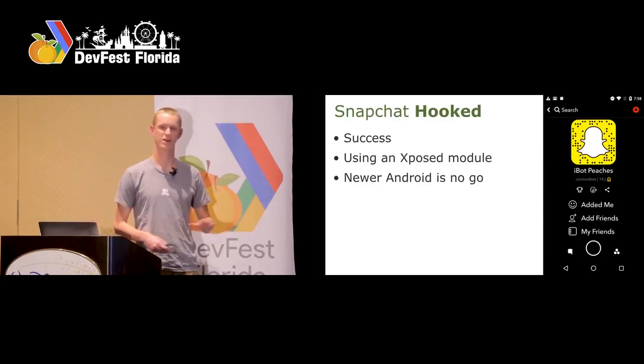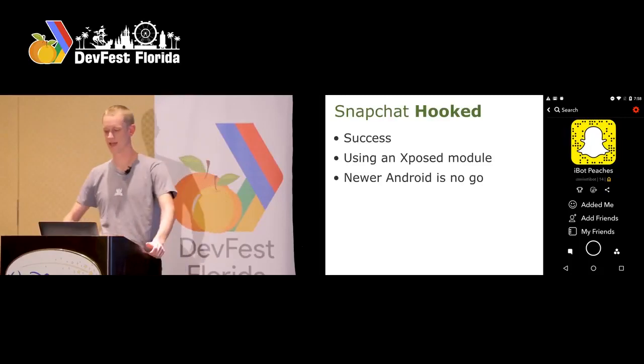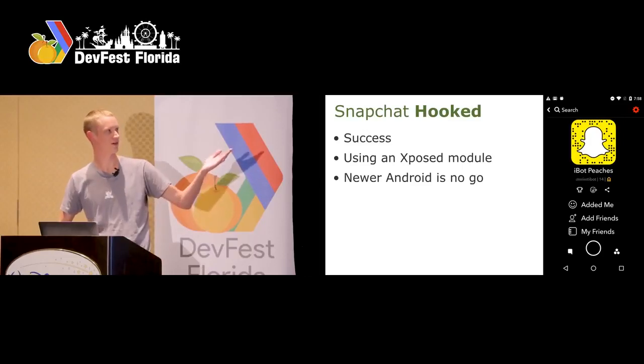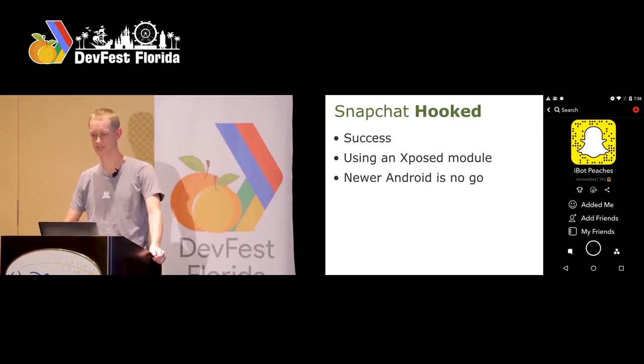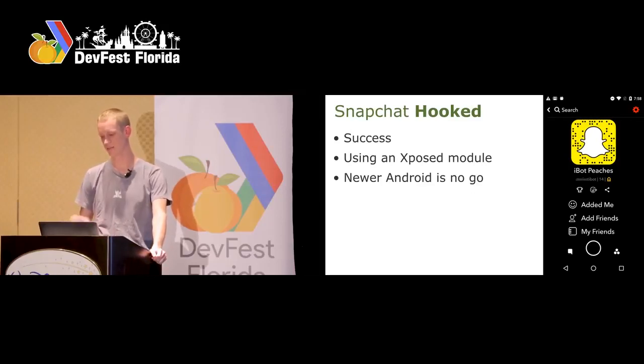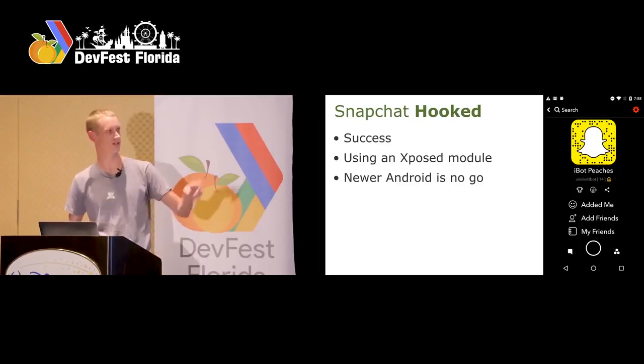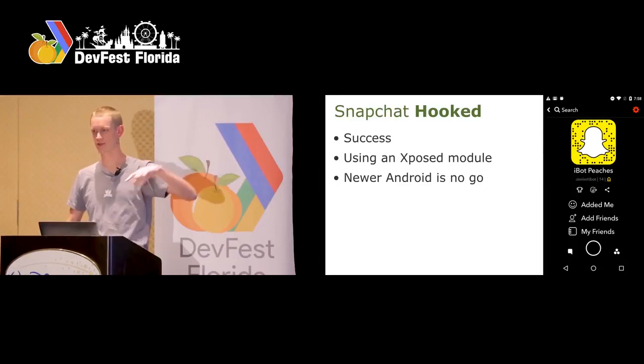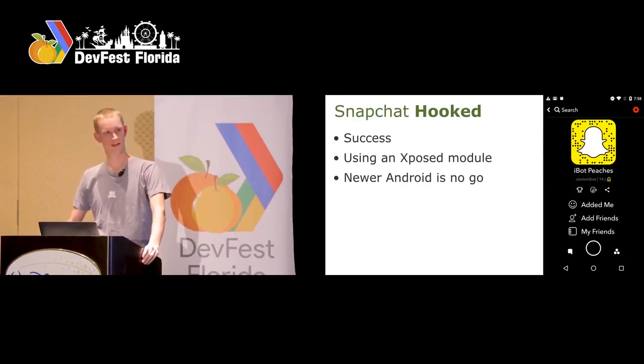I used an Xposed module. I didn't write one. For the sake of time, I just said, hey, there's got to be a Snapchat module for Xposed that does what I need, and there is. It allowed inspecting the traffic and using it. Unfortunately, though, I couldn't upgrade to the newest Android. I was stuck on an old one with this. And you can see I logged in. There's my fake account. What I thought was pretty funny, and you'll never notice, is I actually put fake black dots and erased some of them on that image, so don't try and add it. It's not going to work.